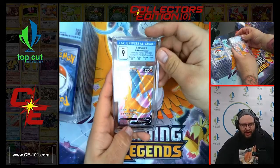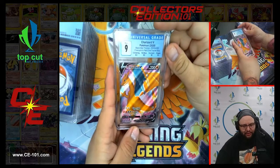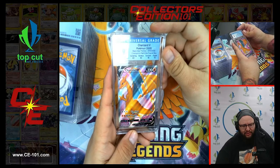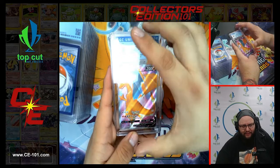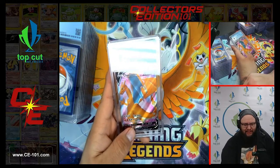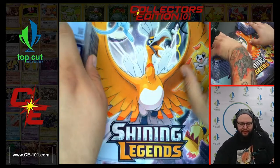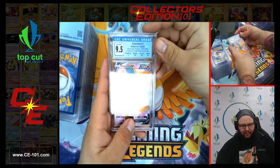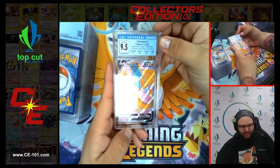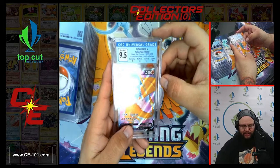Next up, another Charizard V from the Champions Path Elite Trainer Box. So this one came back with an 8.5 on the centering, 9.5 on surface, 10 on the corners, and 9.5 on the edges. Man, if we would have popped a 9 or a 9.5 on that centering, this easily would have been that 9.5 range too. Next up, speaking of 9.5s, we have a 9.5 of the Charizard V. Looks like we got almost quad 9.5s all across the board on this guy.